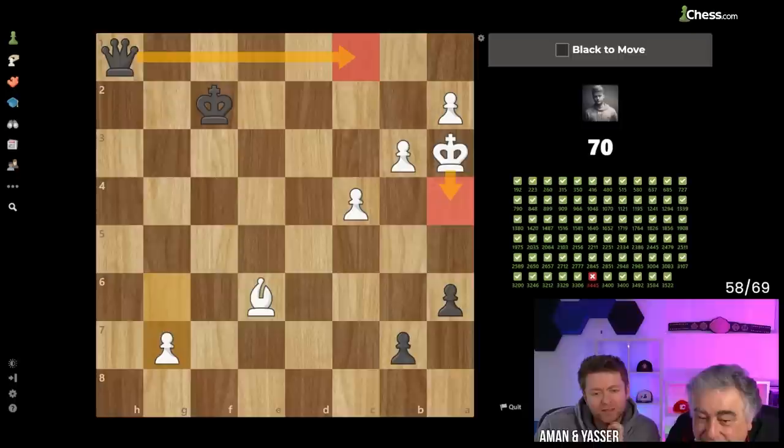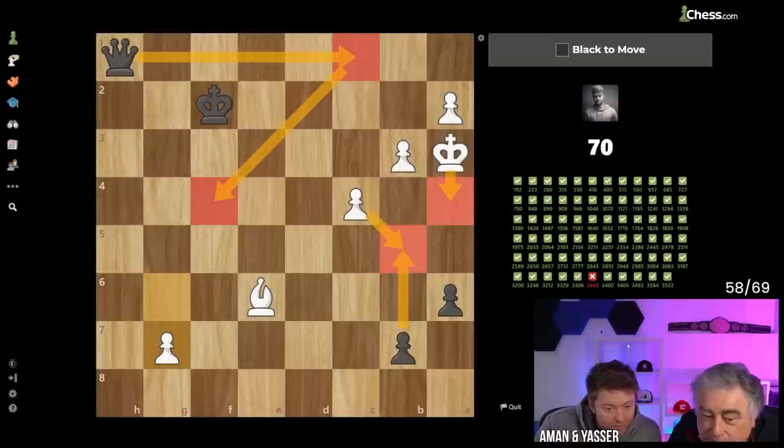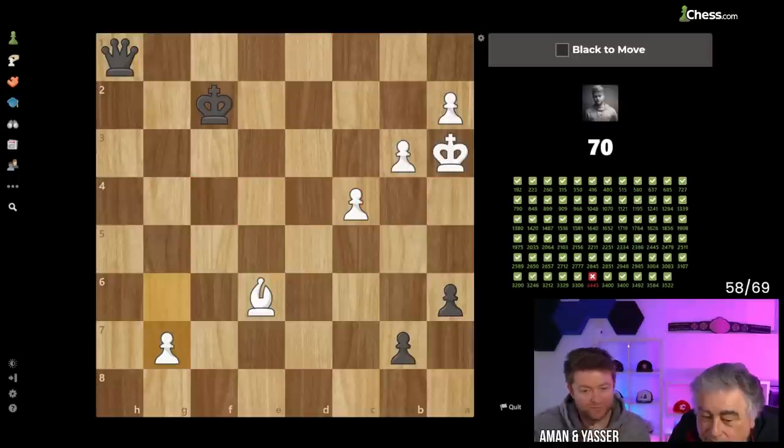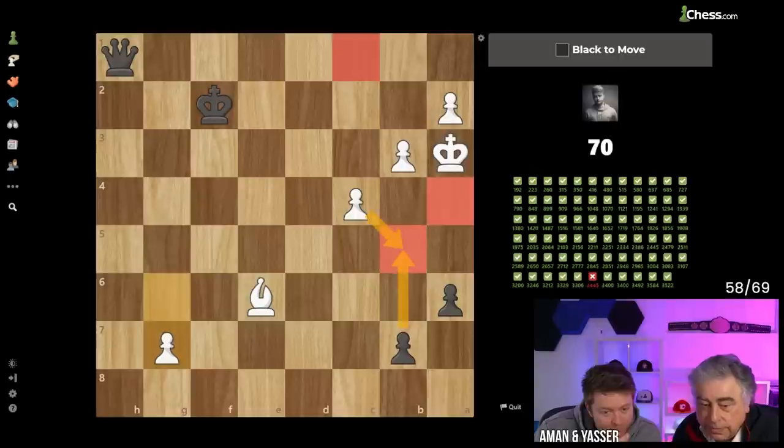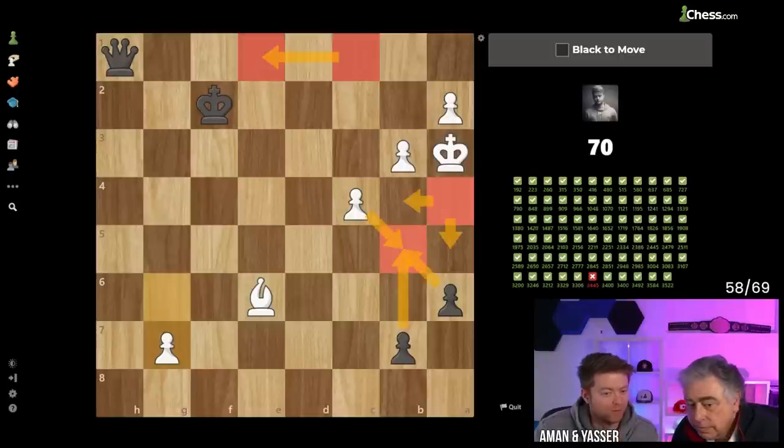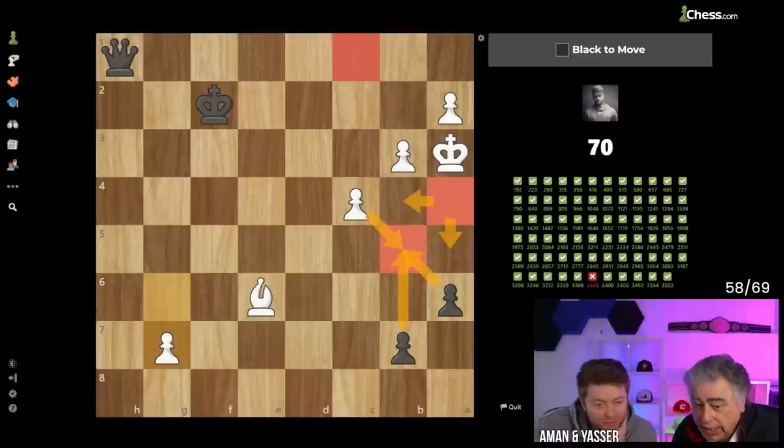Now here. That doesn't look good enough because of... maybe it still works. Ooh. Okay, so if the king goes to a dark square, we know we win with that, which is useful. Bingo. So queen check, king a4 is box.